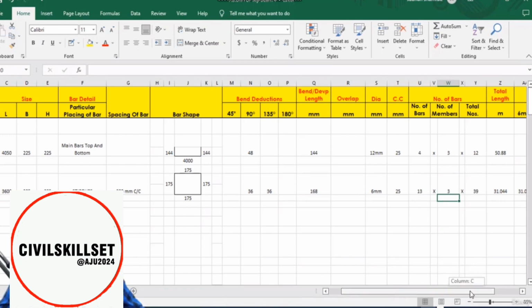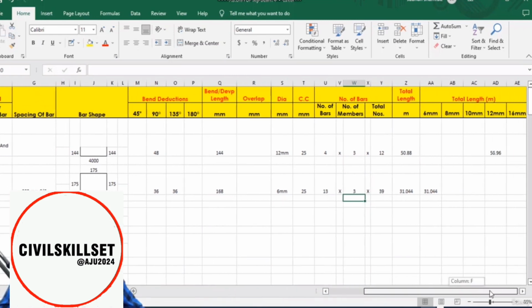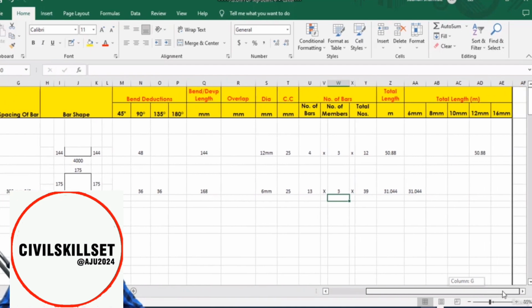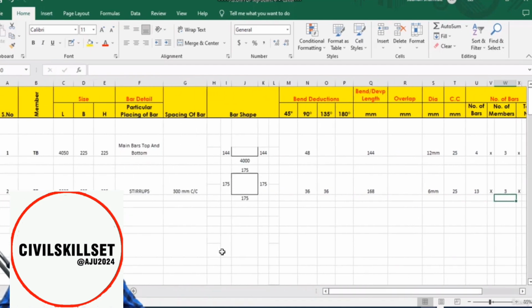So it is important to check how many beams we have, actually the same beams, and we are done up to this position. We have found out the main bars in the TB4, we have found out the stirrups as well, and this is what we need to find out over here. Now in the next tutorial we will find out BBS for the stair as well.